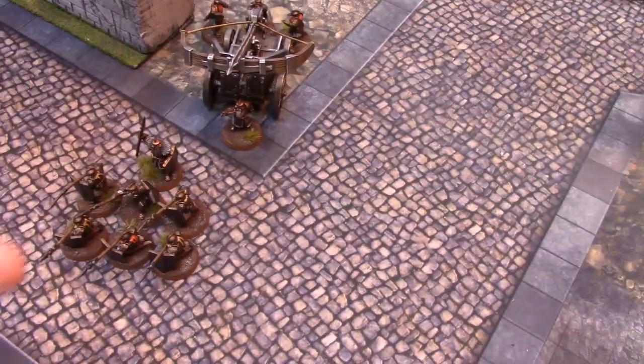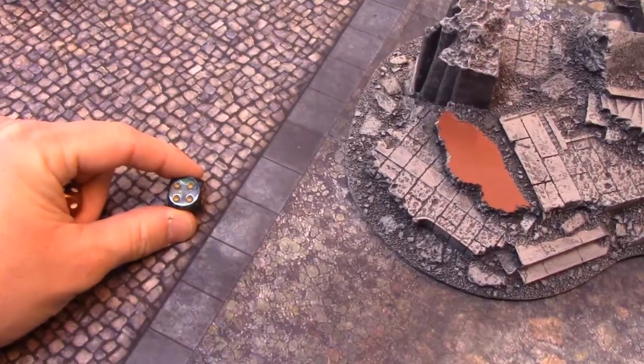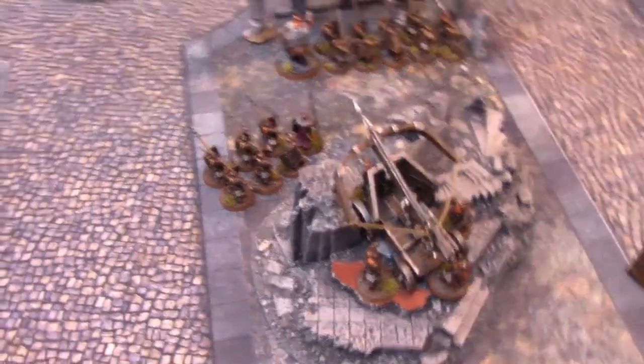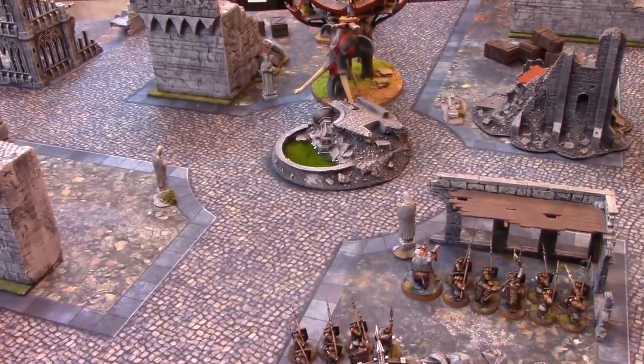Lastly, but not least for me, I do have my captain and the ballista, so I'm hoping for a good roll here. And anywhere on the board that I want. Woohoo! And the captain and the ballista have been set up right there on that rune and in front. And the Mumak is all the way down that way.